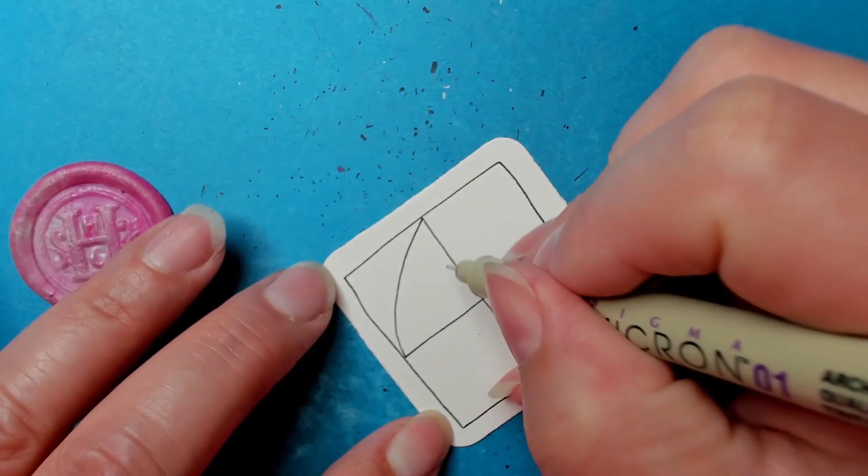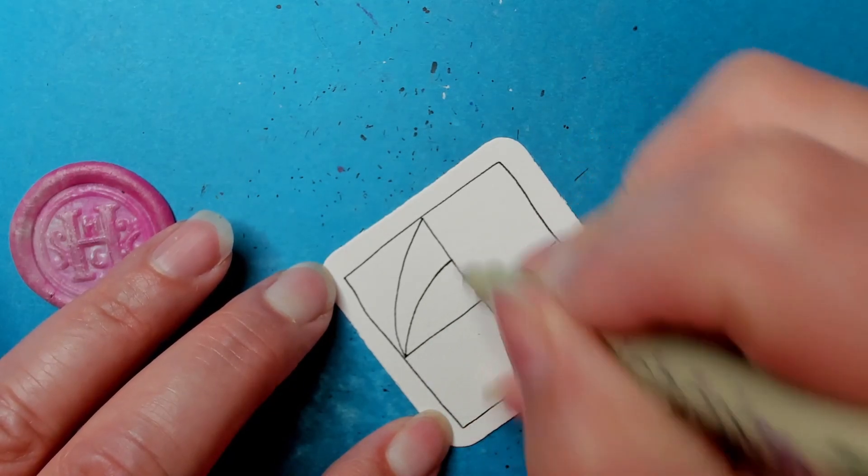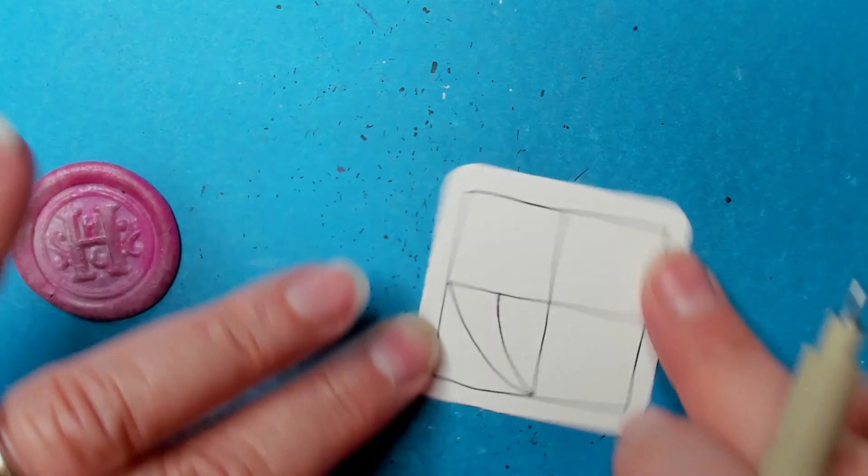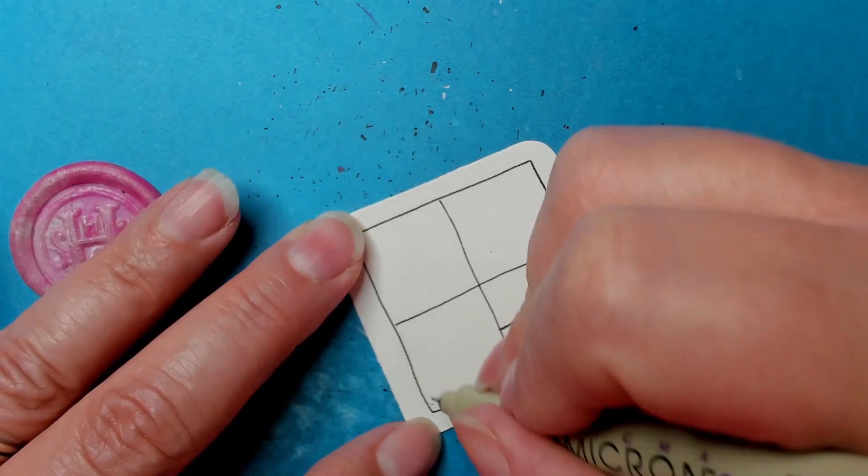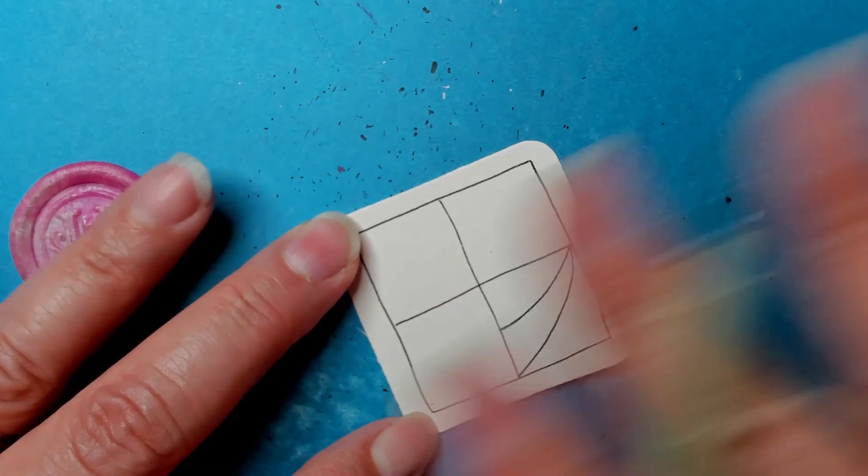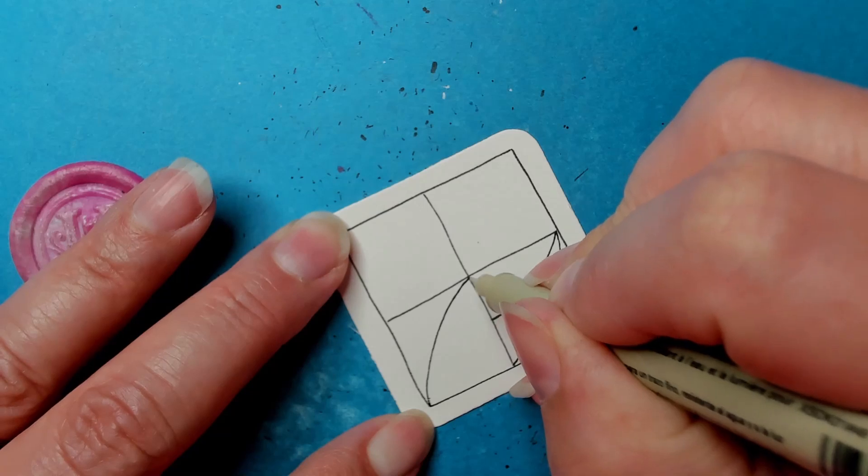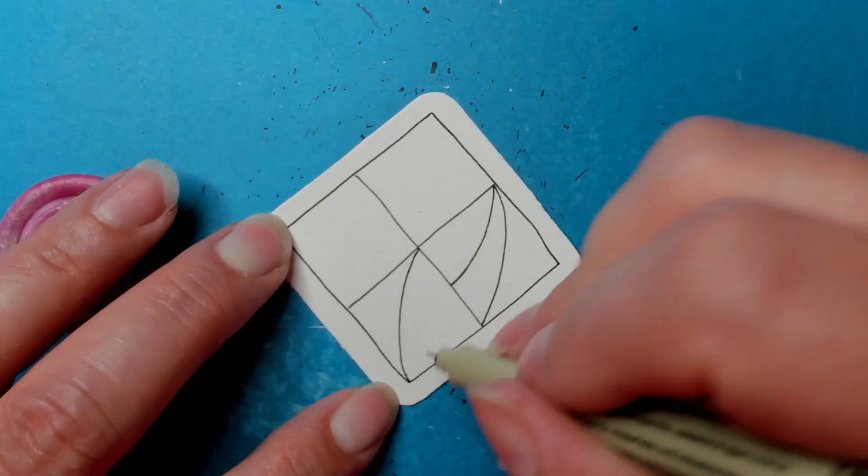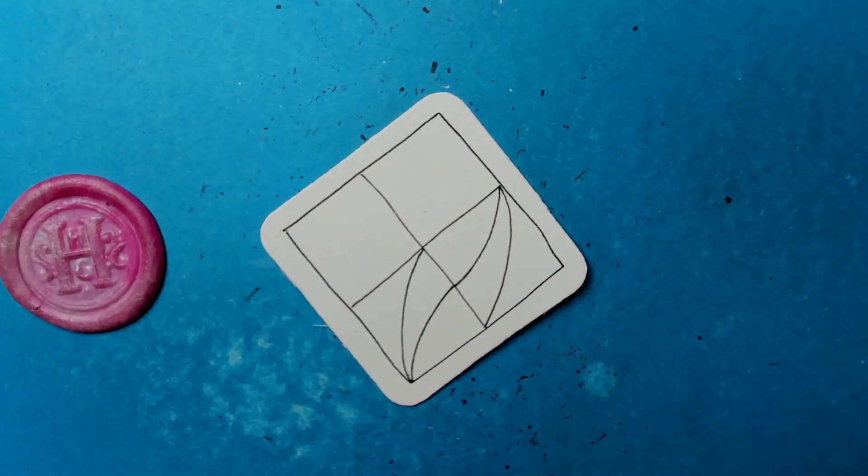Then we're going to aim for the middle. So same corner here to start and aim for the middle. Then turning the tile upside down, same thing. And it's like, ignore what it's going to look like at first. But from the bottom left to the upper right, and then here we at least have something to shoot for. So tie those in together.